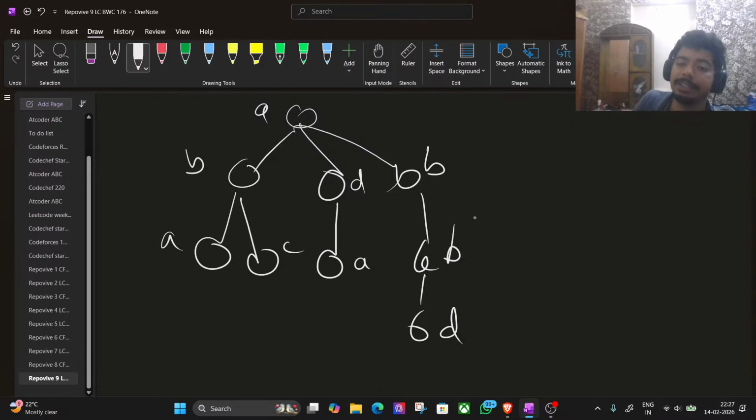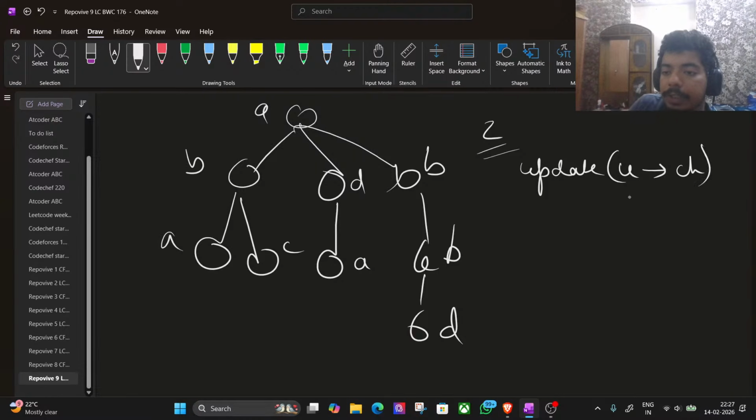Now I am asked two types of queries. The first type of query is update u into some character ch. So whatever node it is given, you have to update that particular character with the new character which is assigned.